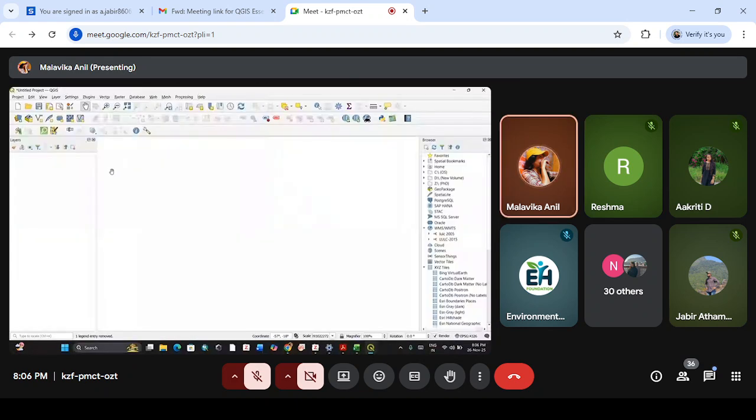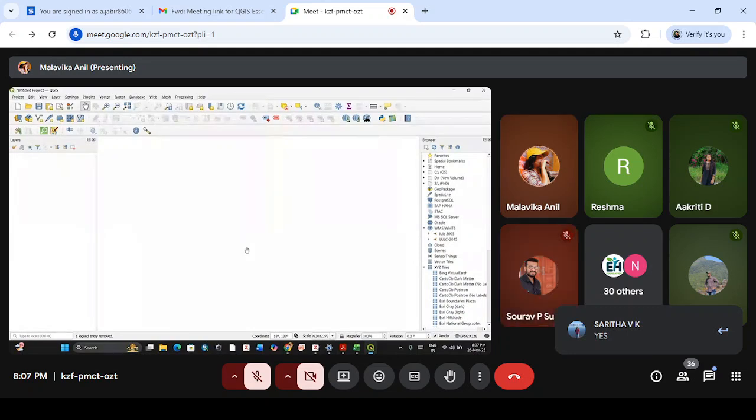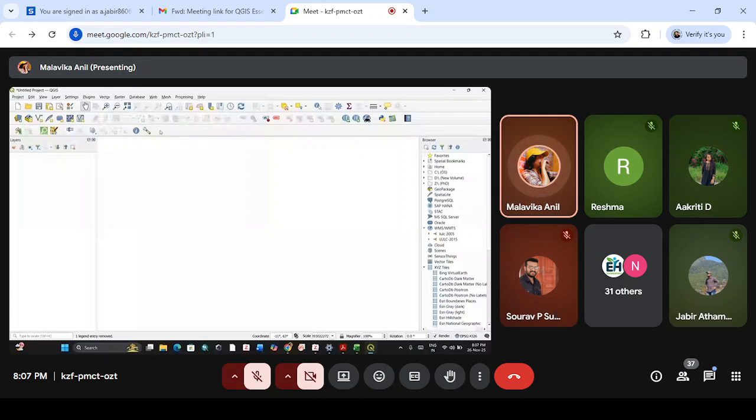Okay. Can you see the screen? Yes. Okay, so we'll start by doing the georeferencing. Do you remember how to load that toposheet data? Yesterday we discussed it.